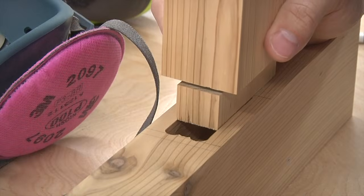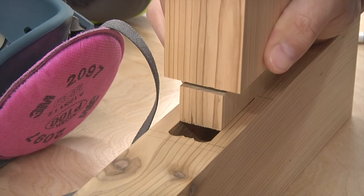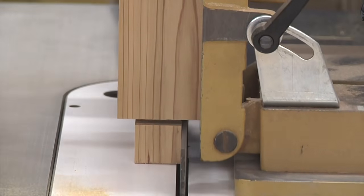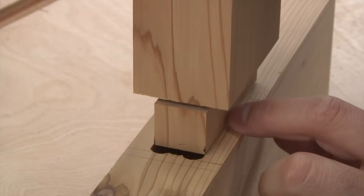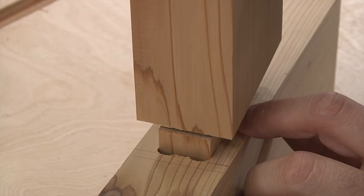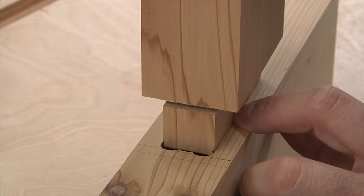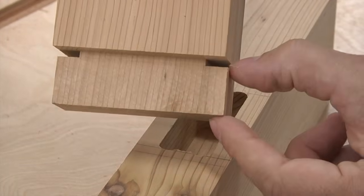Now we'll do a test fit on the open mortise. And that's a little bit snug, so we'll adjust the jig and make a second round of cuts. Now we'll do a test fit. That's not bad. Maybe just a hair loose, but honestly, I could live with that. So now that we have that dialed in, we're going to cut the piece this way to get rid of the short shoulders.